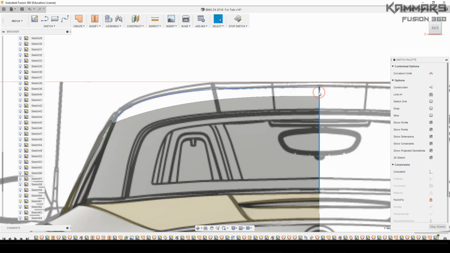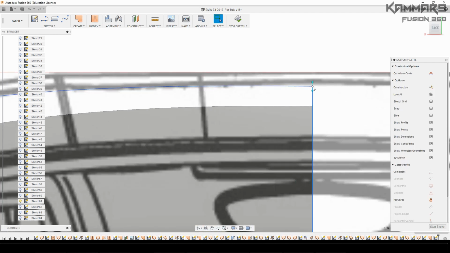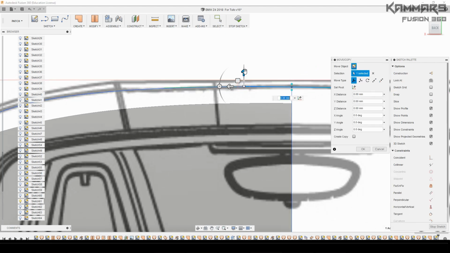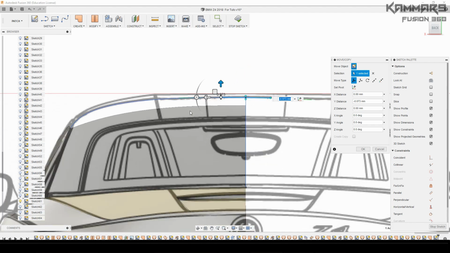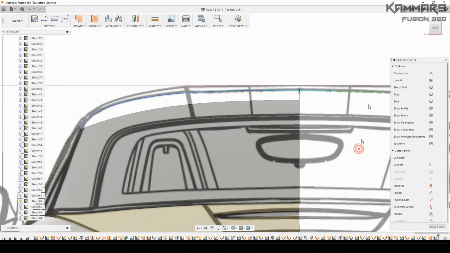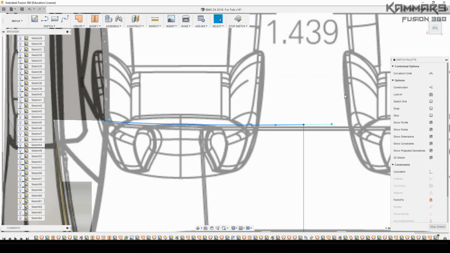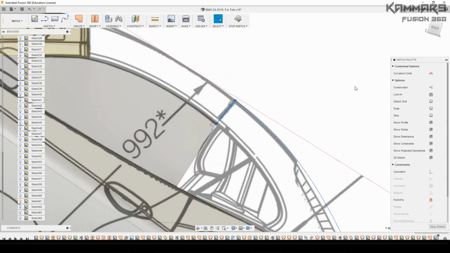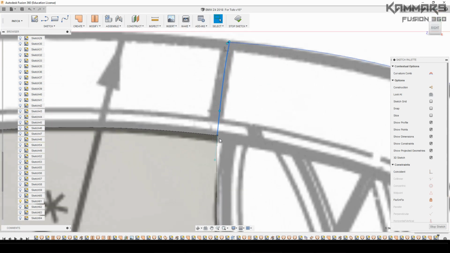As you can see here, I'm using only the controllers to fit all the sketches on the blueprint reference.